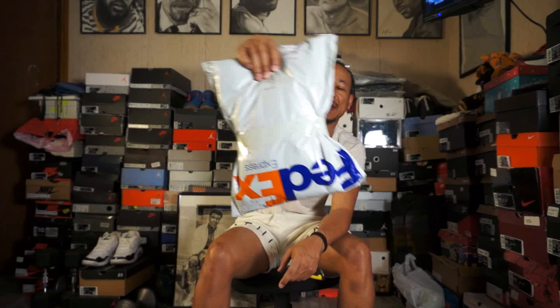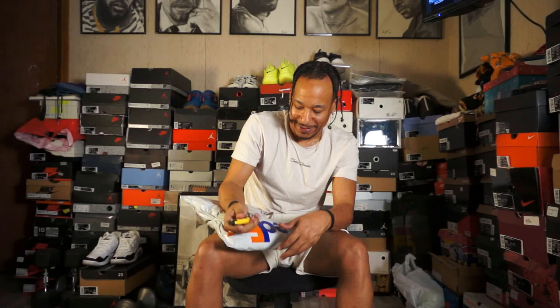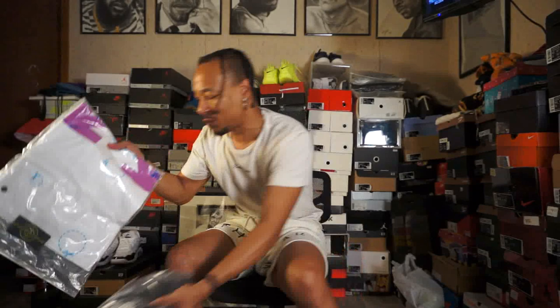So this came in today — something I'm looking forward to. I know what this is. It's supposed to be some shorts and a shirt. Let me get into this right here. I always rip the bag — that's the bad thing about the plastic bag, I always cut into it. But we got two packages. I'm gonna start off with the shirt.